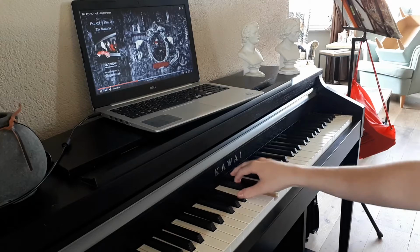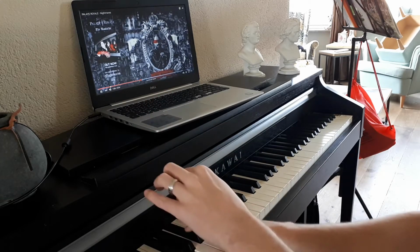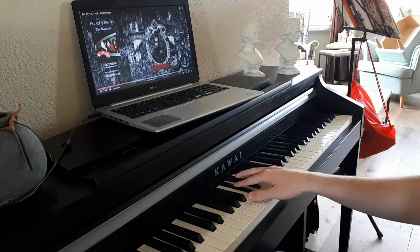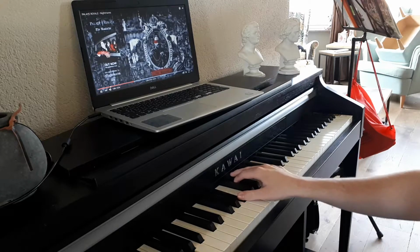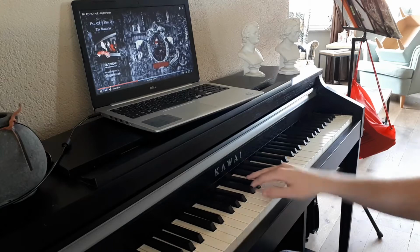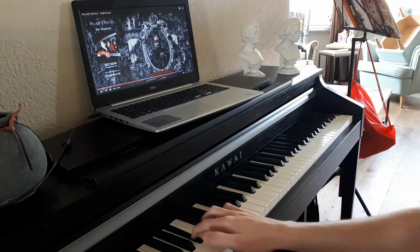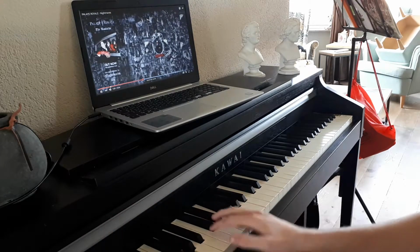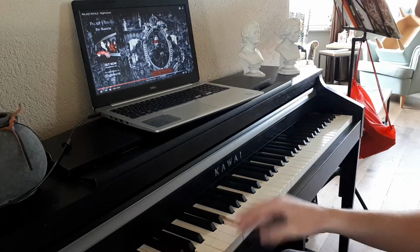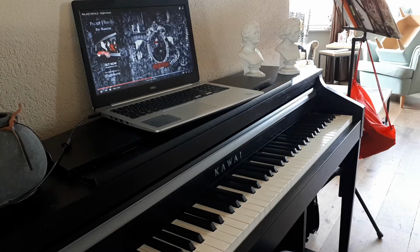I told you, when you learn the chords, you know which note belongs to which chord, and it will be easier to do this. Try to add the bass notes, and the song will sound much more complete than before. So, lucky for me, the second verse is the same as the first verse. Again, these bass notes, but just one time, not two times.